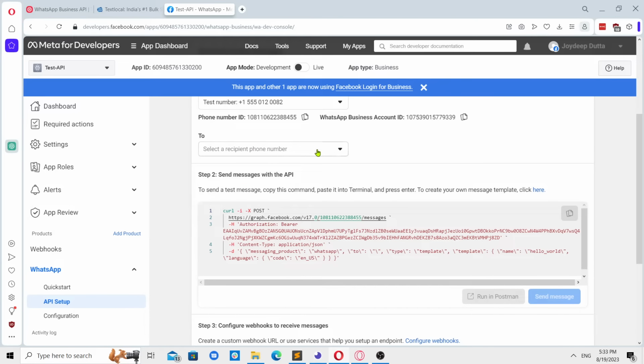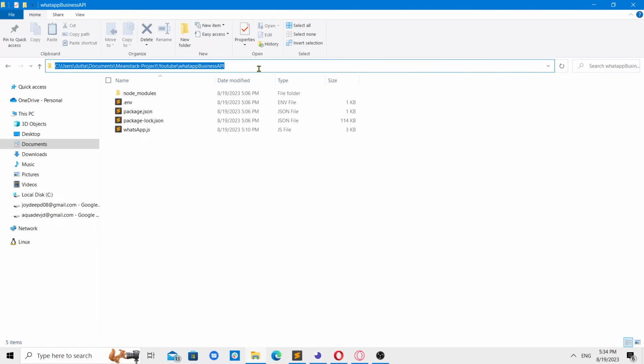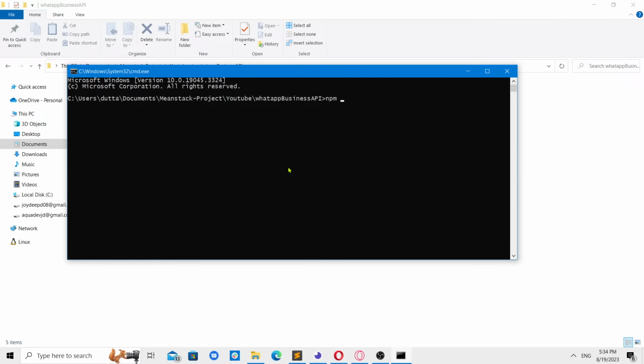But then also you can choose this. Here you can see the numbers. I have added a number over here. You can choose the number and send a test message through the WhatsApp API. So how are we going to do this, or how is it being created? Let's see this. If I start the application, my application gets started.